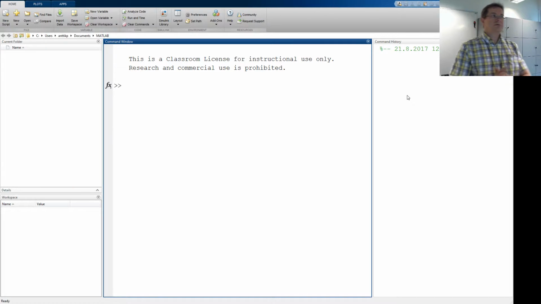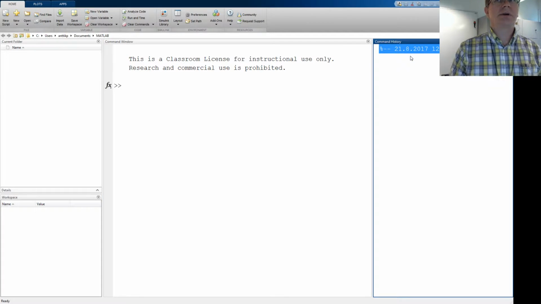Good. So that's the classical view of MATLAB. So basically what we have here in the middle is a command window. And yes, MATLAB is a command driven kind of environment. If you are used to using the editor and doing scripts there, it's just fine by me. However, I will be mostly using just the command line. And after I have done, there's also the command history. So it shows every single command that I make here, also the mistakes.